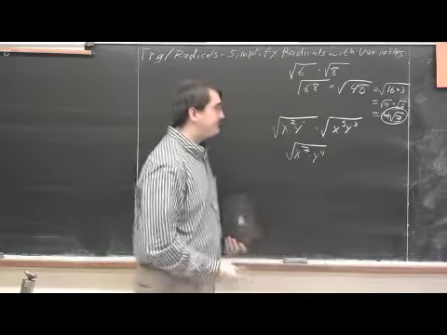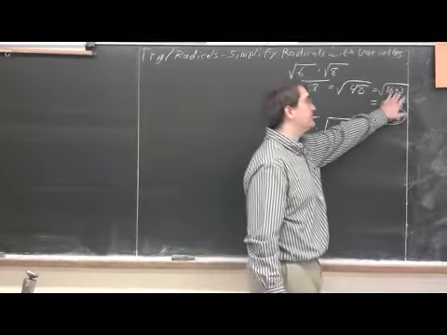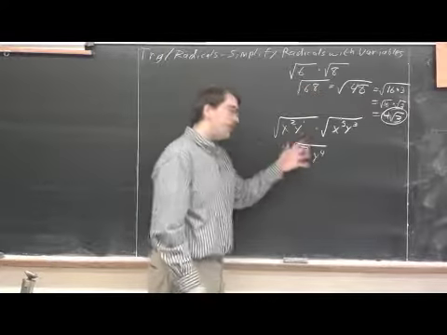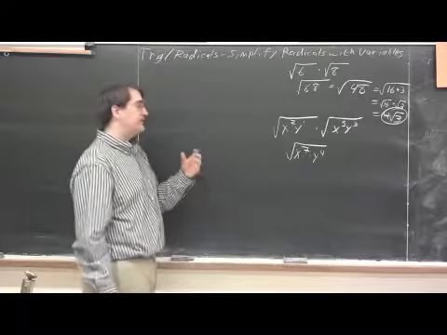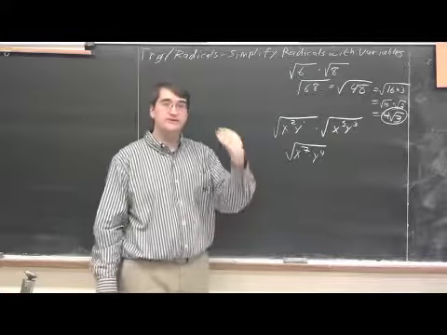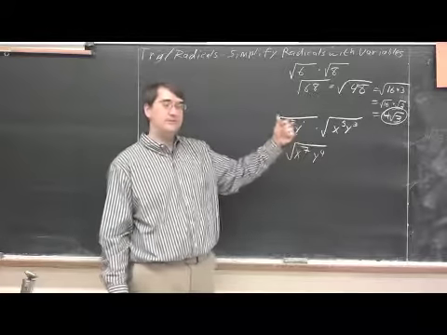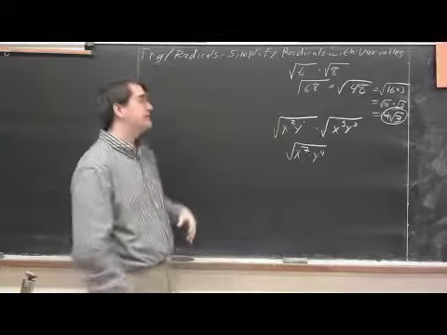But now what? When we have numbers, we know what we can do. We can look for perfect squares and then take them out. Well, with variables, it's that same strategy. We're going to be looking for perfect squares and we take them out. But they're a little bit trickier to see. Perfect squares as numbers, you know what they are: 1, 4, 9, 16, and then 25, and 36, and 49, and you know the rest.